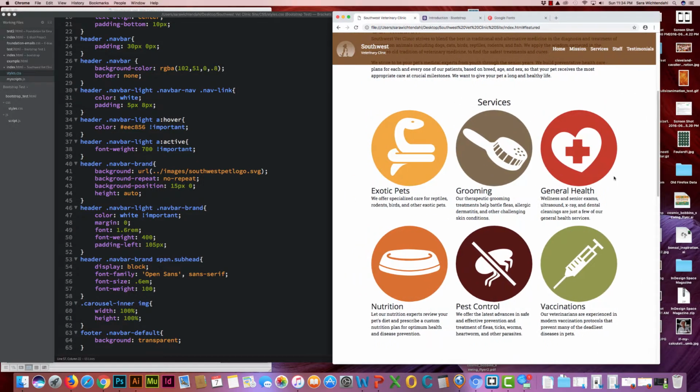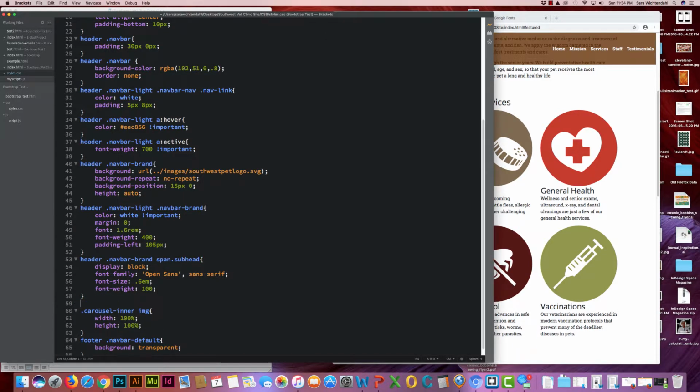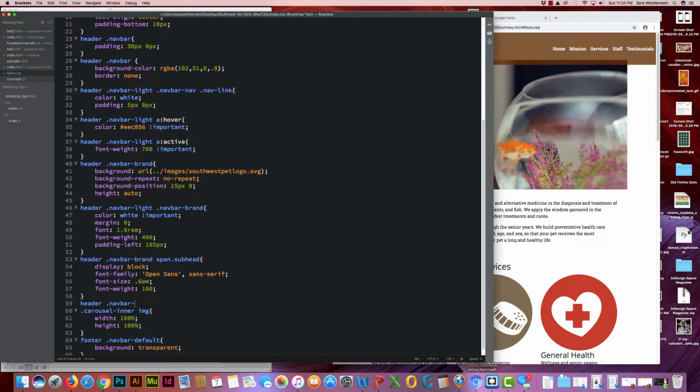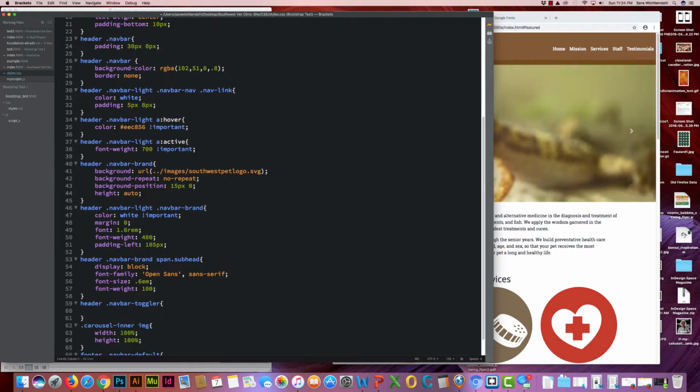So the last thing we're going to do is target the hamburger menu button here. And so I'm going to target header, nav bar, toggler. I'm going to set the background color to being white.